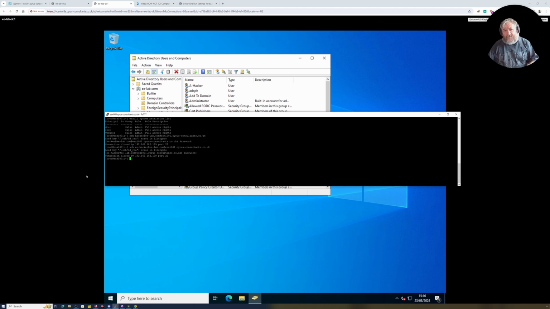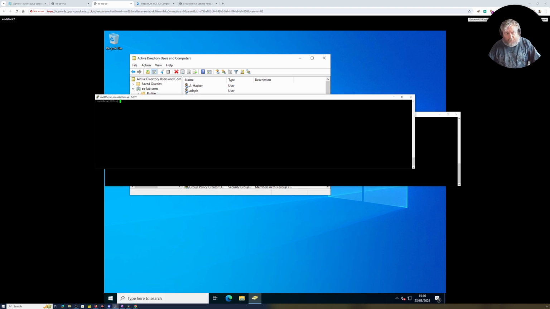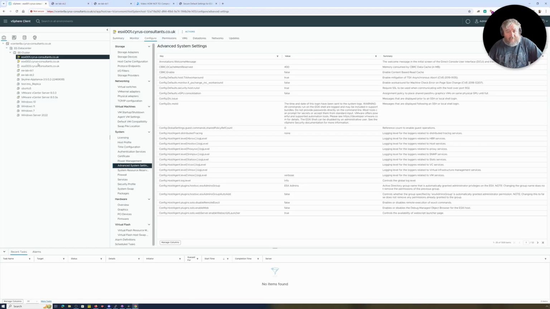So let's have a little look at ESXi 002, and if we do exactly the same thing with ESXi 002, so if I run the permission list, you can clearly see there that EE-lab/ESXadmins is a group, it's true, and its role is admin, so that one's definitely been added to the host. And the reason that's been added to the host was because I deliberately tinkered with the advanced settings, which have been changed now by default.